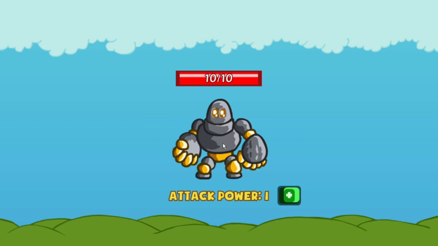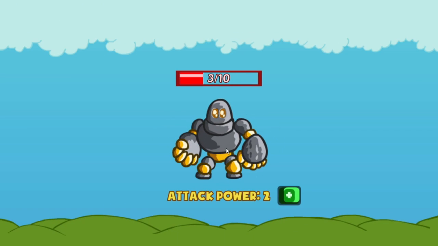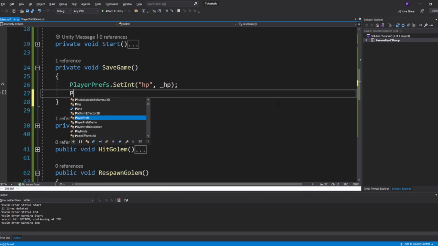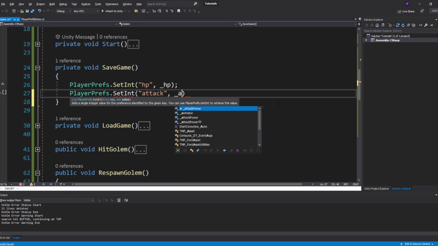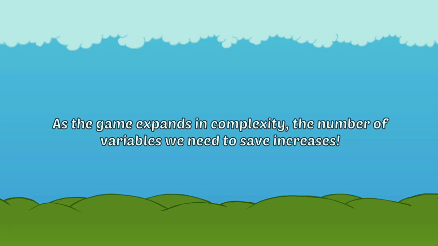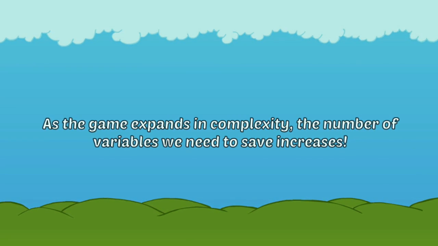Now, imagine we have added an option to increase your attack power. After upgrading your weapon, you can deal twice the damage to the enemy. In terms of the game save, we now need to store 2 variables instead of 1. We still need to keep track of the enemy's hit points, but now we also need to preserve the player's attack power. As the game becomes bigger and more complex, the number of variables we need to save increases.